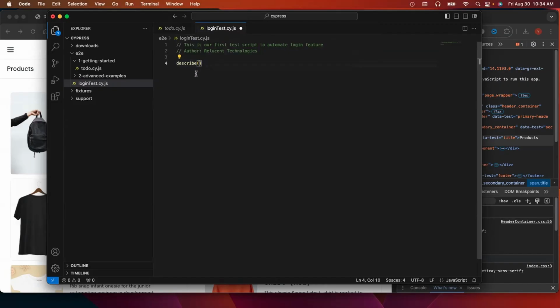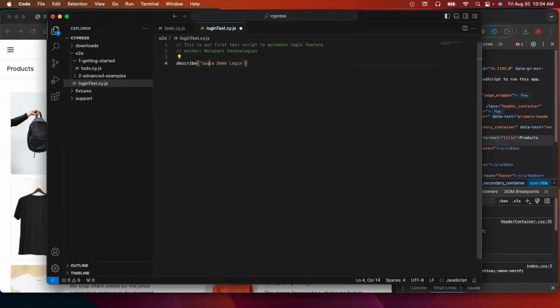Okay, I'm going to show you how to write it without forgetting the syntax. As soon as you write a describe block, open and close the brackets like that. And the first thing is you need to give the title of this test suite. So we're going to write Sauce Demo Login, and it's of type string, right? It's enclosed in single quotes like that.